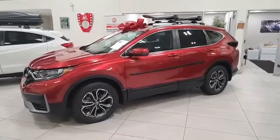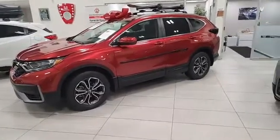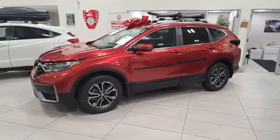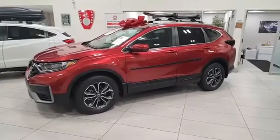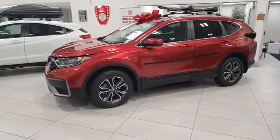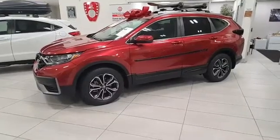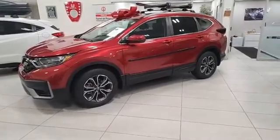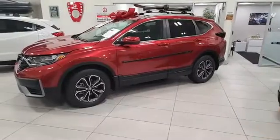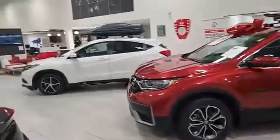Okay? So again, these are just my personal opinions. I'm trying to make it as uncomplicated as possible because, as my client said, she watches videos on YouTube, but most of the time they only talk about cubic feet, horsepower, torque, centimeters here, centimeters there. There's no practical review. So my review of these two vehicles is based on my experience selling them, driving both, and of course, as somebody with 3 kids. So if you plan to start a family or already have a small family now, and you're choosing between the two, go with the CRV. It's a more expensive investment upfront, but in the long run it's better because it will stay with you longer, compared to the HRV.